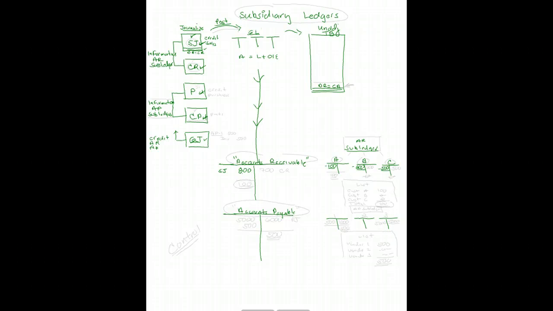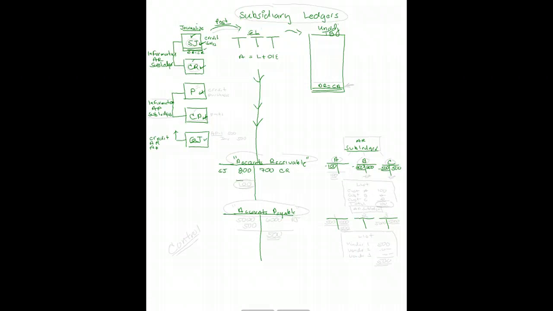The other journal that affects the accounts receivable subledger is the cash receipts journal. Let's assume that during the month we received $700 in cash receipts. Each day as we recorded them into the cash receipts journal, we would update the subledger. So, maybe on the first day, customer C paid us $500, and later in the month, customer B paid us $200, the total of $700. We would post that as the month progresses, keeping track of that in the cash receipts journal, and then at the end of the month, we would post the totals. One of those totals would be to go to the accounts receivable account and post a total of $700 payment coming in from the cash receipts journal.